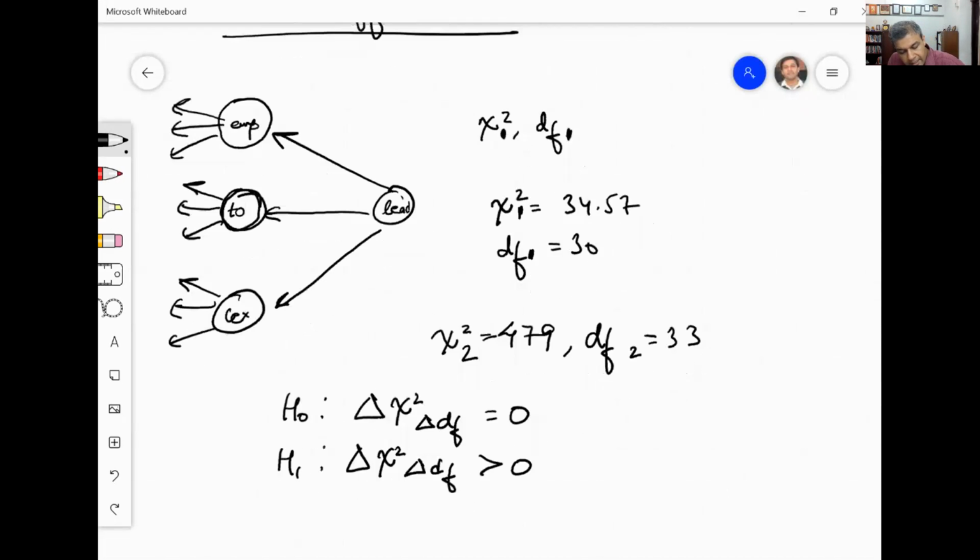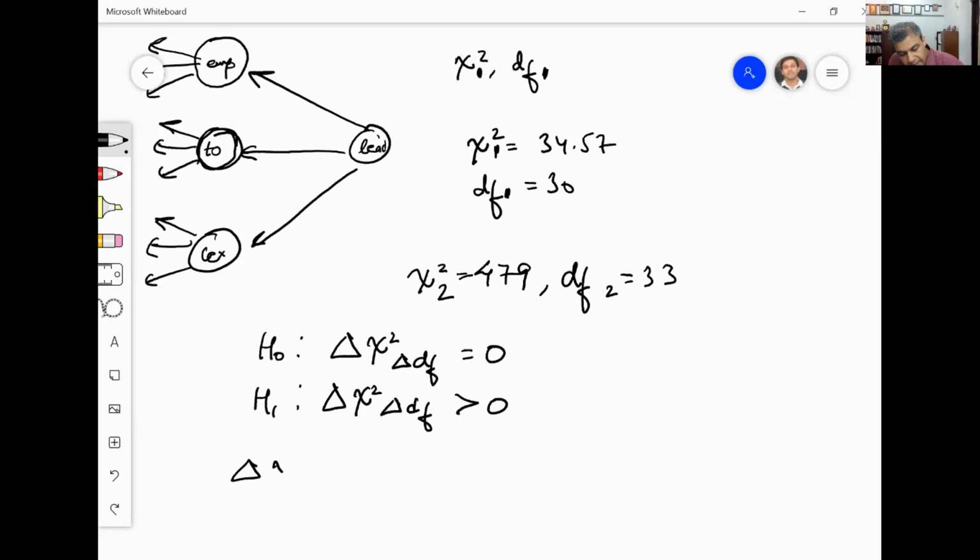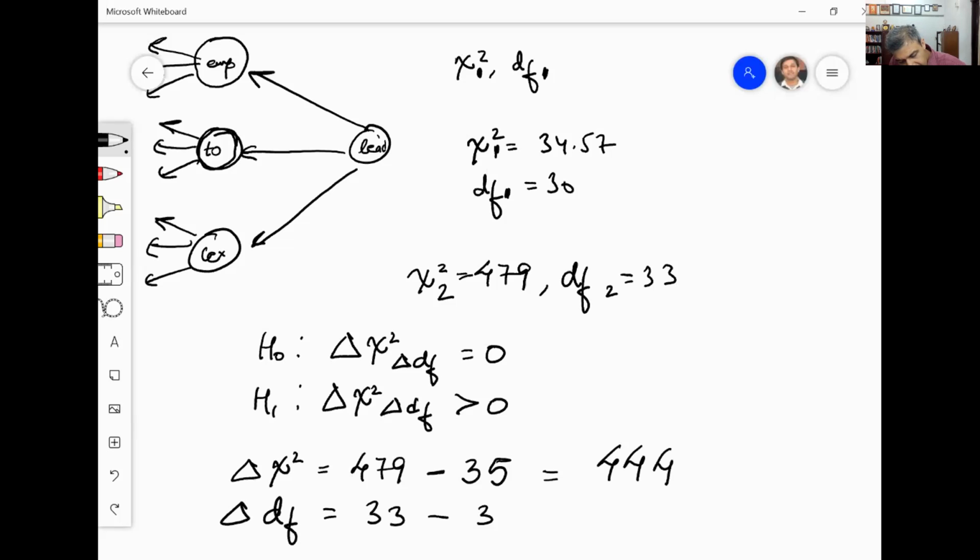So what is our delta chi-square here? Delta chi-square is actually 479 minus, let us say, 34. I'm rounding off 34.57. So this becomes 444. Right? And delta DF is equal to 33 minus 30.